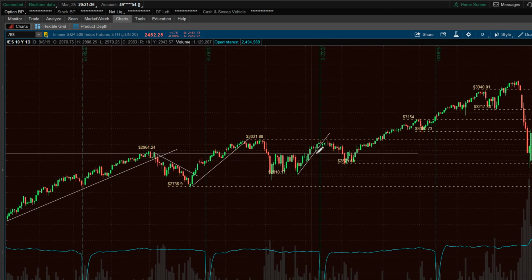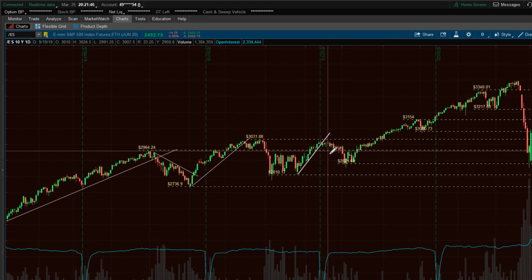And these are all kind of hindsight when you're actually doing this in real time. Of course, you won't see the breakout or breakdown of the trend line until it happens. You'll be drawing this, anticipating the break of the trend line. So that's what we want, is to have the break of the trend line. All right, so let's see.